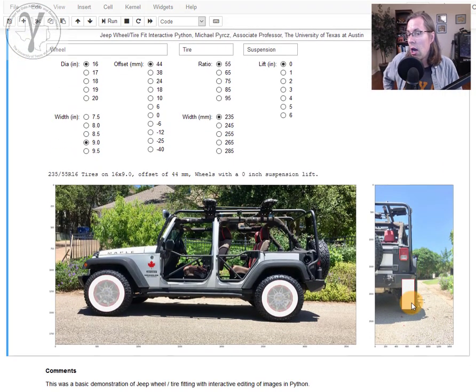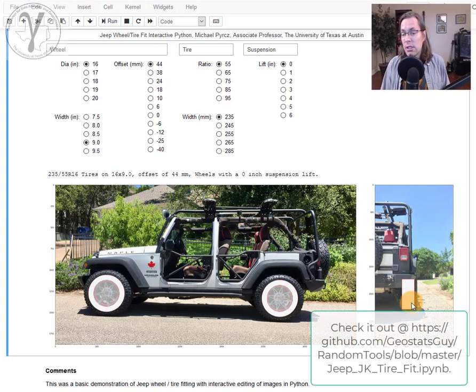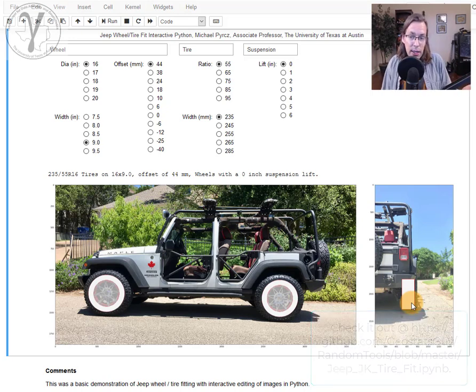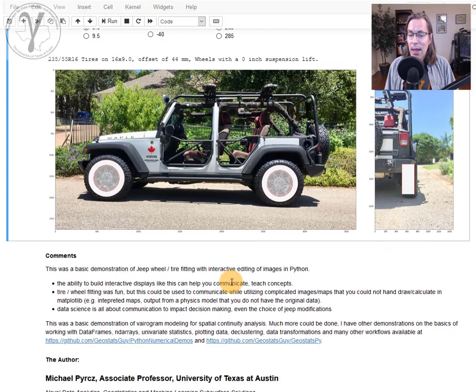So this was a demonstration of using Python to interact with images to create a dashboard to communicate a concept, in this case, the fit of tires and wheels. The code is all available to you. It's all on my GitHub account. So if anybody wants to try it out on different types of images and try to communicate, because let's face it, a lot of data science is about building tools for communicating complicated ideas, i.e. our models. And in this case, the model is the interaction of all of the wheel and tire parameters with the ultimate result as far as the aesthetic, the look, and the fit of the wheels and tires with the vehicle.